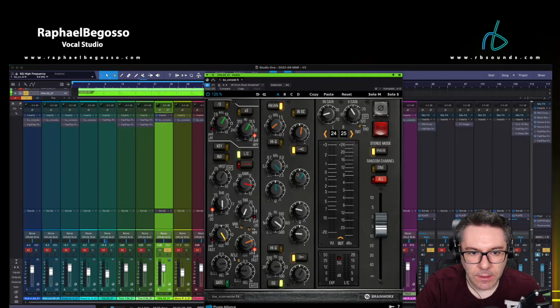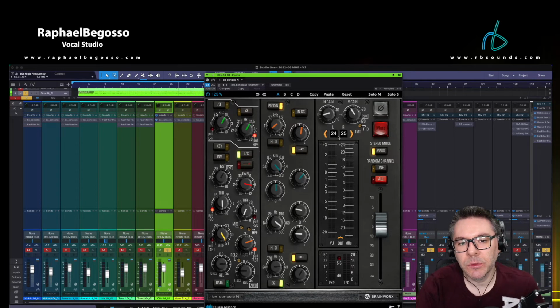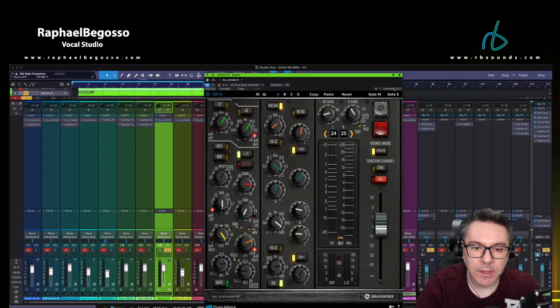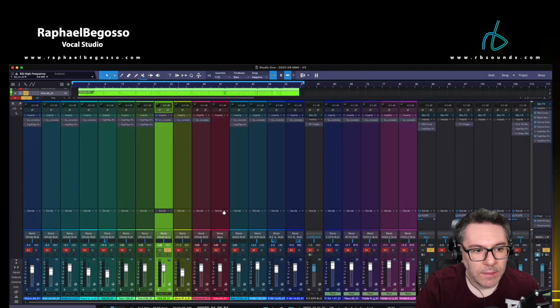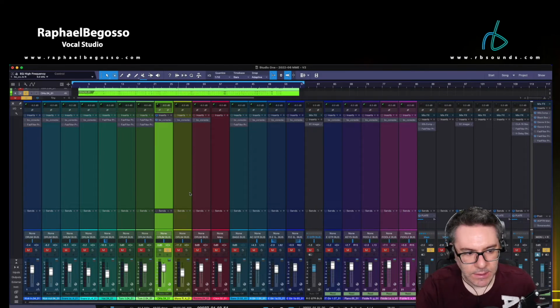And that's it. A little bit of backing out the input gain, using the V gain a little bit. That's the harmonic emulation from this plugin. That's very nice. And then after the overheads, I usually go to my kick.